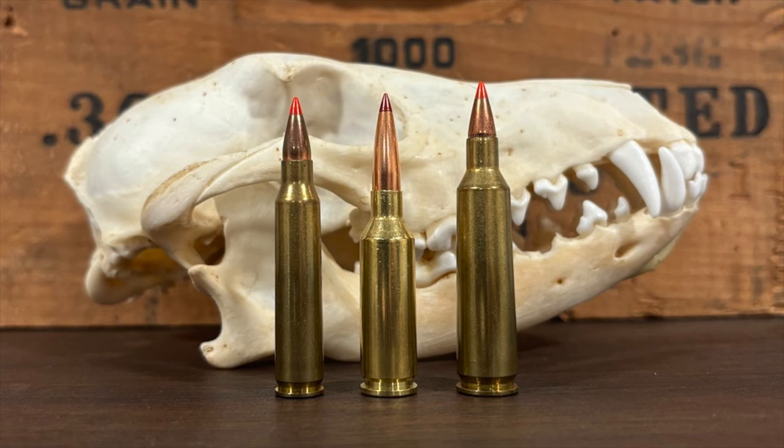The varmint hunting market is not that big to begin with, and it's already pretty crowded with the .22-250 and .223 sitting atop the heap, plus rounds like the .17 HMR, .204 Ruger, .22 Hornet, .222 Remington, .220 Swift, .22 Nosler, .224 Valkyrie, and .224 Weatherby Magnum. If you already have a nice varmint rifle you really like, I wouldn't necessarily recommend making the switch to the .22 ARC unless you just wanted to buy a new rifle. You don't have a lot of ammo choices for it right now — that will probably improve, but who knows how long it will take to reach the .223 and .22-250 in that regard. This is the sort of round that, though it offers impressive performance, really is only something a limited number of hunters can truly take advantage of. That said, I think the .22 ARC is a compelling choice for someone looking to jump into the varmint hunting world for the first time, especially if they plan on doing hunting at night with a thermal, or doing some more open-country varmint hunting.